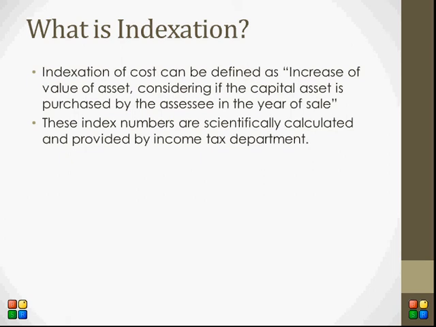So for calculation or doing the indexation of cost, there are some index numbers provided by the income tax department, and these are scientifically calculated. This is already provided. We just take it from the table provided by the income tax department. Indexation is done only on long-term assets and not on short-term assets. You have to remember this thing, that indexation is done only on long-term assets.